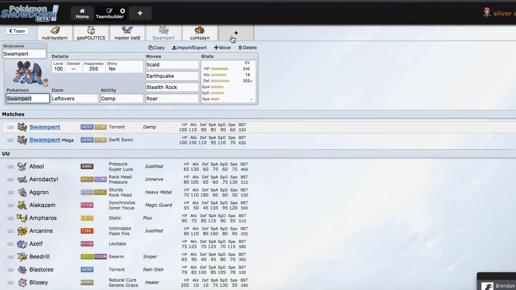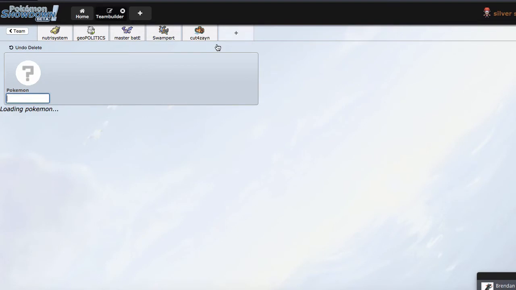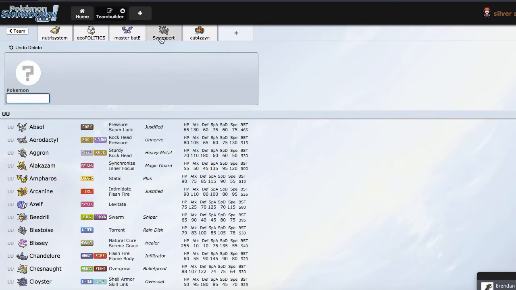You calc regular Ampharos. Oh, I forget. Okay, we need to run some special bulk then. All right, we'll come up with the spread when we get back.